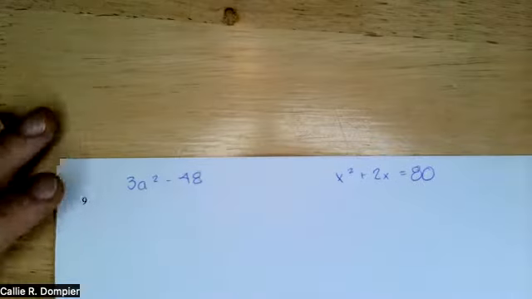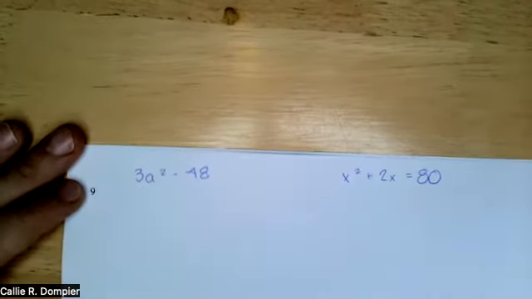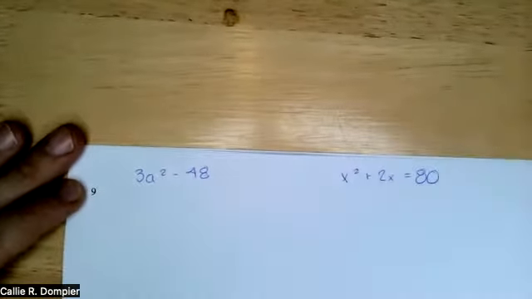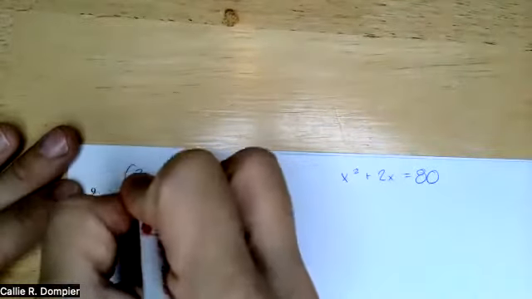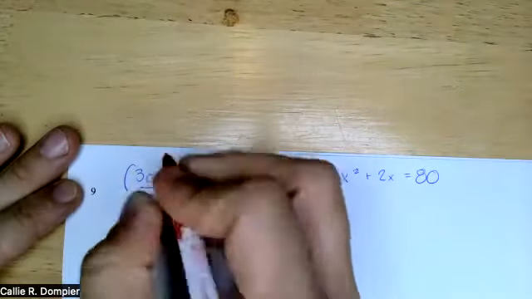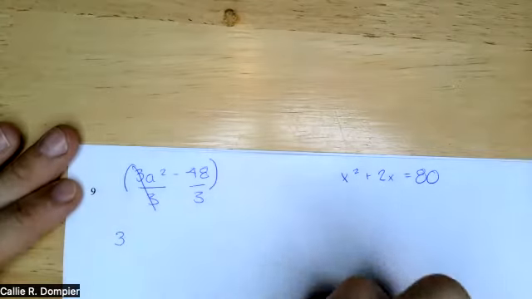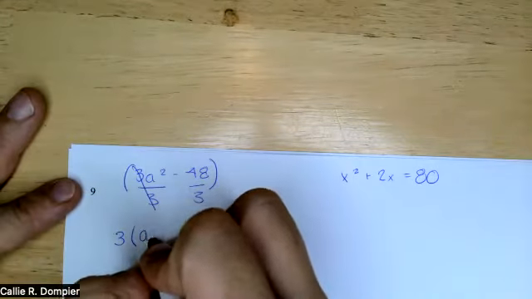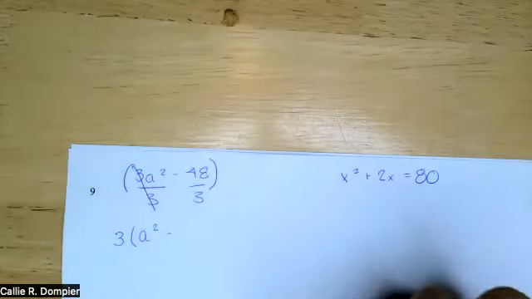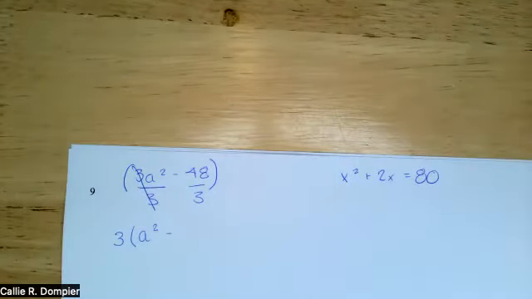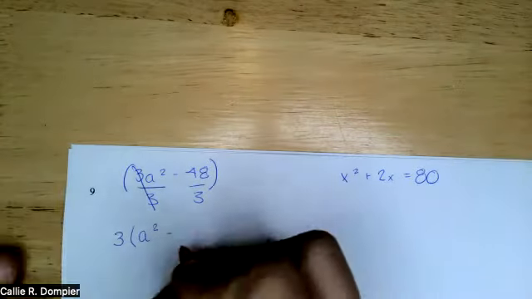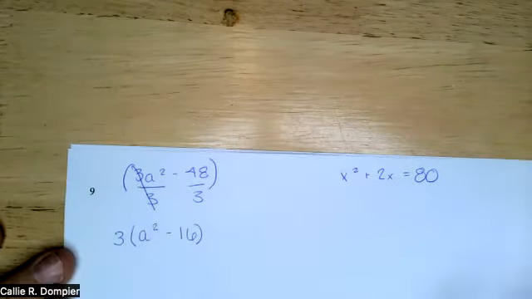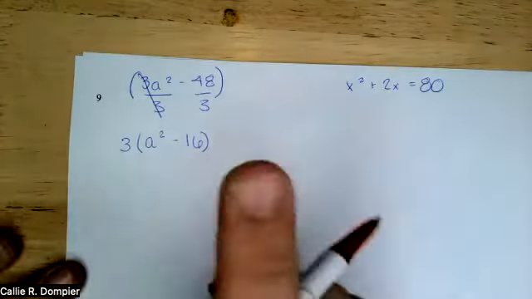All right, so here a couple people said divide by 3. So you can factor out a 3. That means the 3 comes from the outside. It's one of the factors. 3a squared divided by 3 leaves you with a squared minus 48 divided by 3. What is that? 16. And this is the difference of two perfect squares, right?